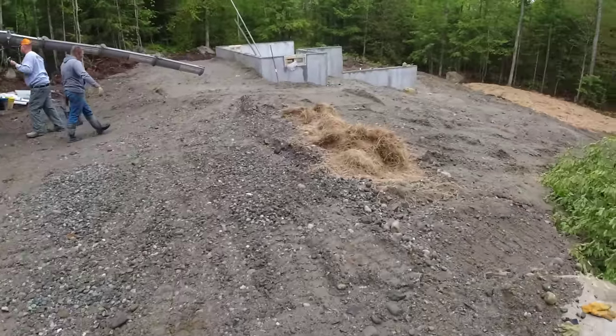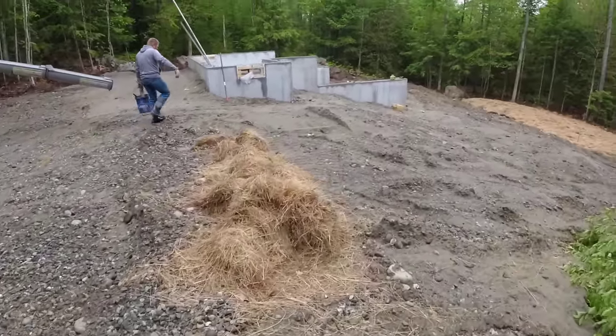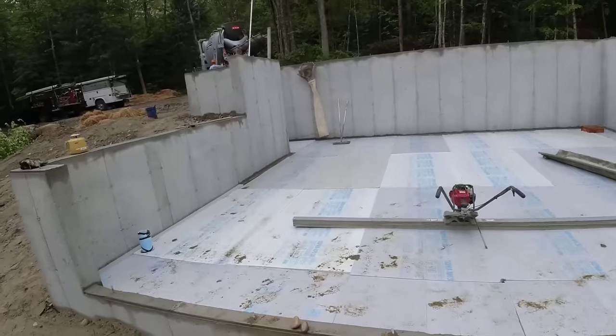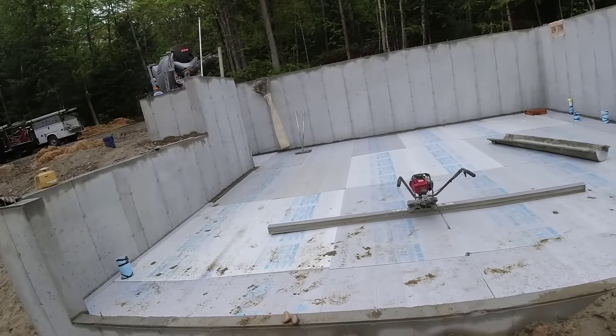Me and Darin up here today. Luke couldn't make it this morning. He had something else he had to do, but he'll be up here a little later. Going to use the power screed today, make it a little bit easier on us. Same floor mix we always use, 3500 fiber, low air with a water reducer.